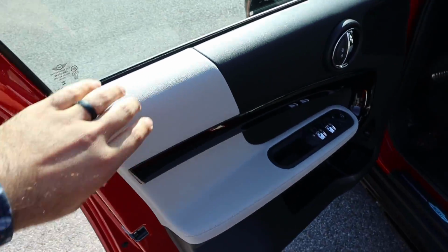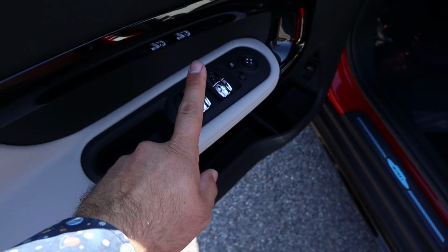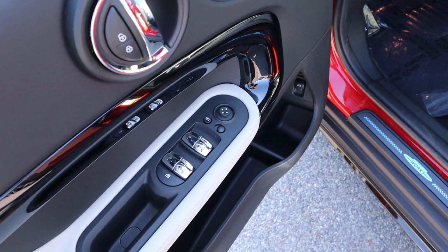And now taking a look at the front door panel, again, soft touch here, and then you can see the darker trim, and then again, soft touch with that portion as well. And then I love the look of the mirrors here. Anyways, all of our window controls there on the side. Also the power folding mirror function on top of that.